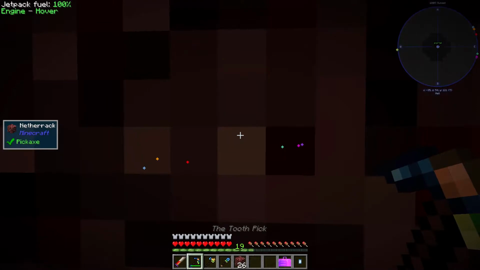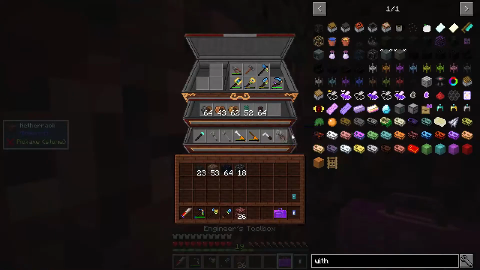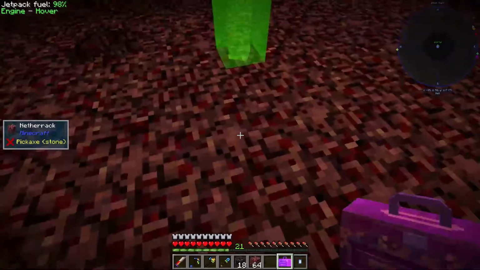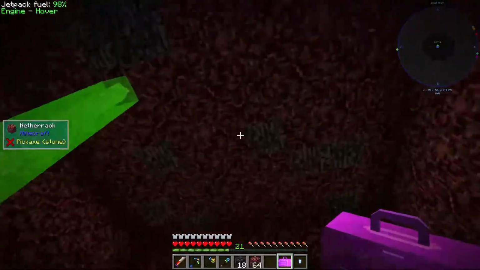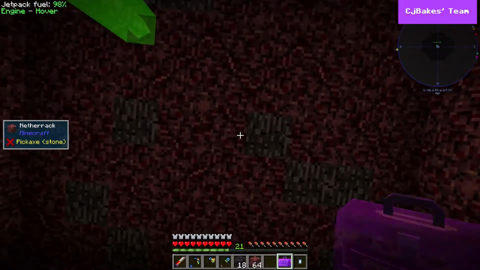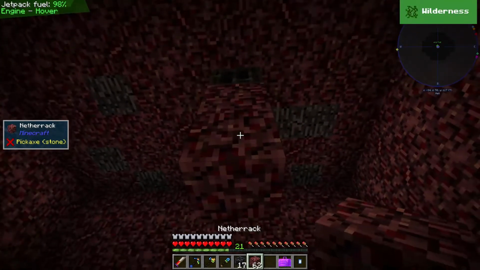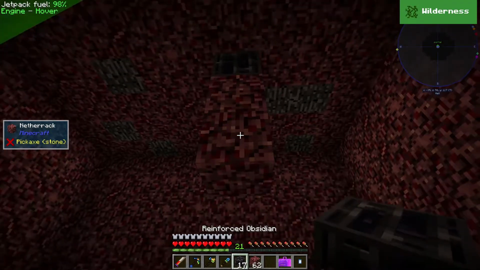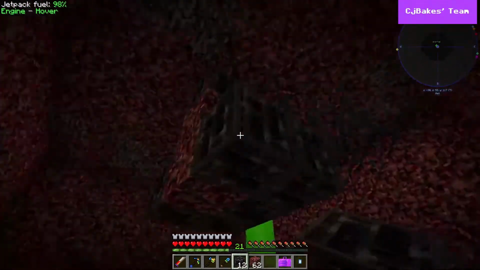Now I think what I'm going to do, I'm just going to quickly break away while I clear out a little area then to build this in, and then I'll be back with you in just a second, so see you shortly. Right, so I've cleared out a little space around here, may have to clear out that as well, but what we're going to start with then, we're going to place 1 block there, then we want to come 2 blocks down, and we want to go all the way around with this reinforced obsidian.